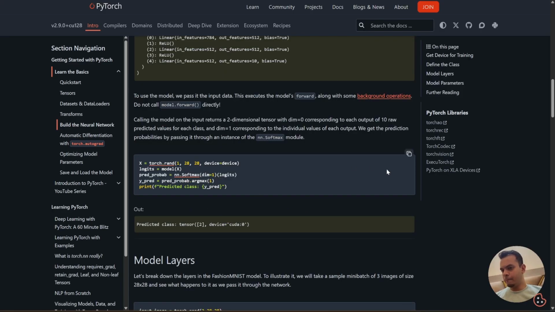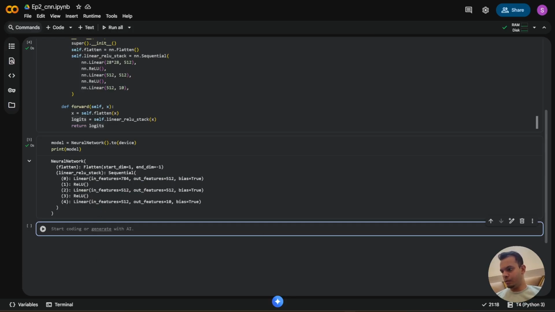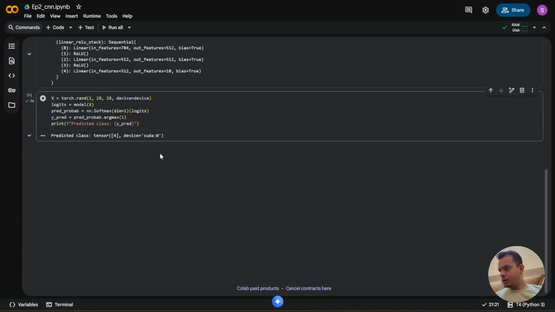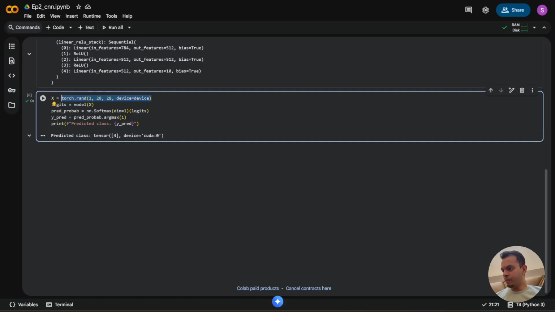So we are going to copy this into our notebook and we run it. I did not know very well what this is doing, so I asked ChatGPT to help me a bit. And what it says is this one here is creating a tensor of size 28 cross 28 cross 1, basically creating dummy data where all the 28 cross 28 is populated by a random number. This is doing a forward pass of the model and getting the logits.